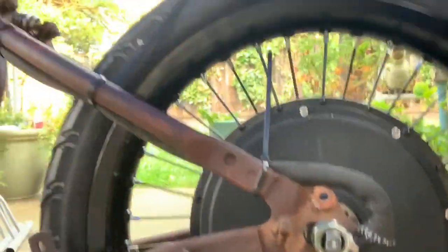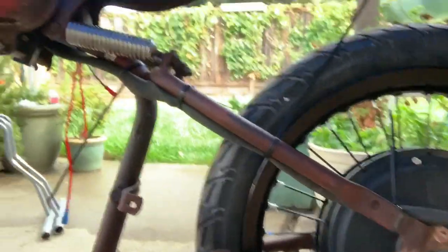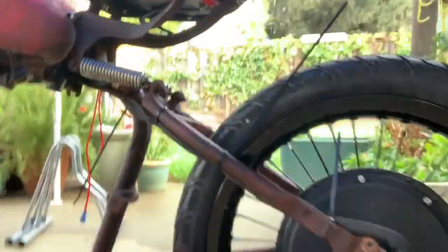The wiring, I decided to run it up high, try to tuck it behind that top rail, and then immediately into the tank, just to create the illusion that there's no wiring to this motor. I thought that'd be a nice clean aesthetic. So now we've got to figure out a way to get that huge controller into the fuel tank.